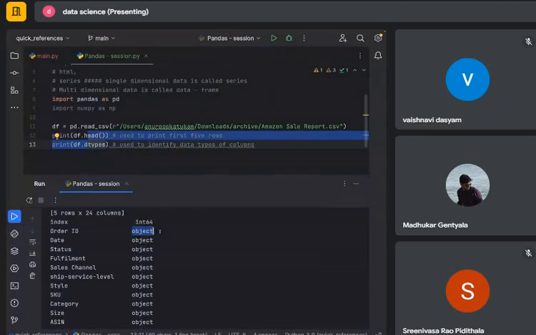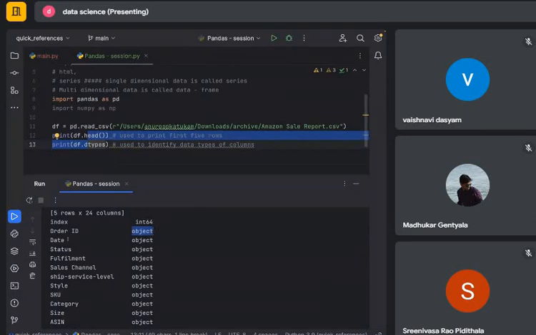Maybe a few order IDs have alphanumeric strings and a few order IDs have only numbers. So pandas will think, okay, this column has multiple data types, I am unable to identify which data type it is. At that point it will refer to it as object. So this is not at all a thing to worry about unless you want to specify a particular data type.